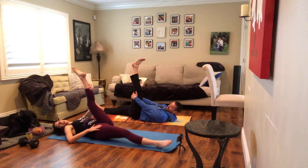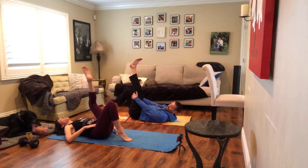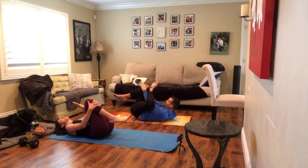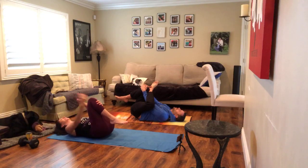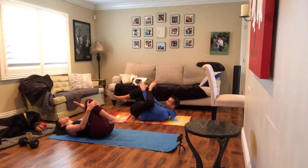We're gonna go into our piriformis stretch. We're gonna bend both legs. Cross your right ankle over the left knee, bring your right knee out, and we're gonna grab onto the left knee and bring that knee into your chest, opening up that right hip. Nice, guys. The more you bring that knee out to the side, the more you feel the stretch in your hip.